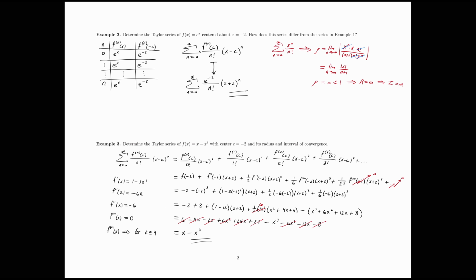So the moral of the story is, you can think of Taylor series as a way of taking something that's not a polynomial and converting it into something that is a polynomial, albeit of infinite degree and possibly not converging everywhere. So if you start with a polynomial, there's no point, because you're going to have all of this arithmetic, all of this algebra, these derivatives, and this formalism, and at the very end of the day, it's just going to simplify into x minus x cubed, the polynomial that you began with.